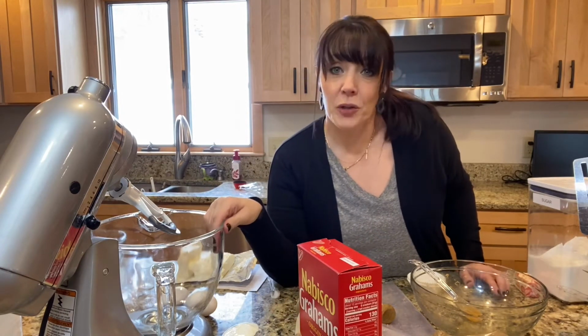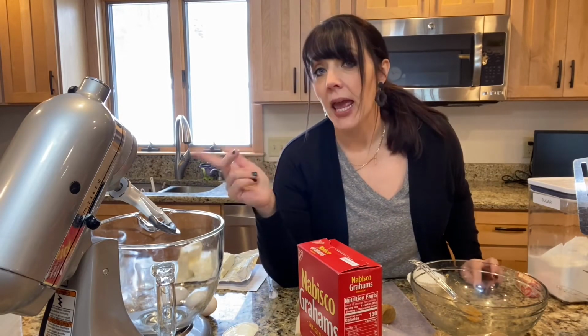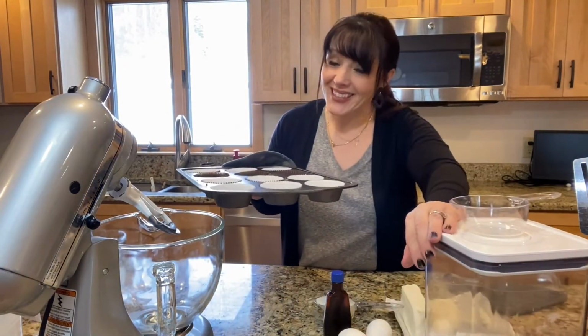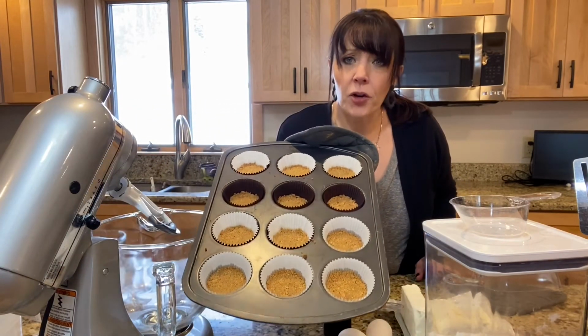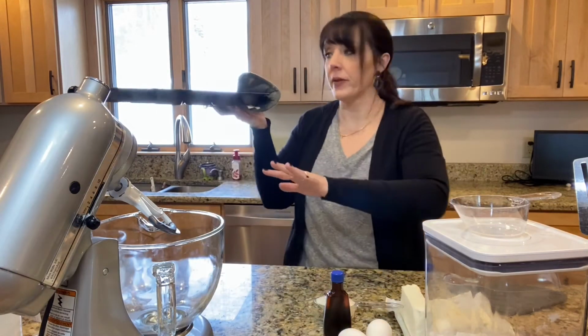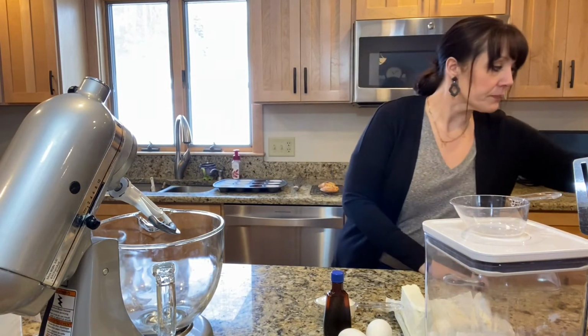They're in the oven right now, 325 for 5 minutes. So I'll show you. I'm glad I didn't do the filling because I would have had to restart. So they're in the oven for 5 minutes, and once they're out, I'll show you that, and then we'll get to the filling. Okay, I'm gonna make sure I am recording from now on. So these are the graham cracker crusts all baked in our cupcake holders, 325 for 5 minutes. So we're gonna let these cool while we make the filling, okay? Put them off to the side.